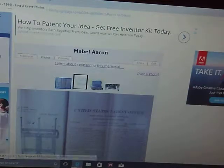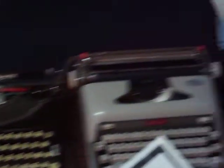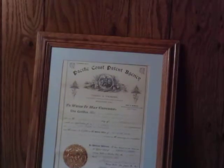So I've added this to it, and I'm just saying: if you want to really prove your typewriter — or otherwise — enthusiasm, adopt an old patent. Learn about the person a little bit, because their stories aren't being told. If they weren't Remington themselves, or Royal, or whoever — if they were the one who helped you hold up your paper because you couldn't do it on your own — you got forgotten. And there's a lot of applications and devices out there that you guys could pick up on too. So that's all I had to say today. Hope you have a wonderful day, everybody, and keep on typing on. Take care.